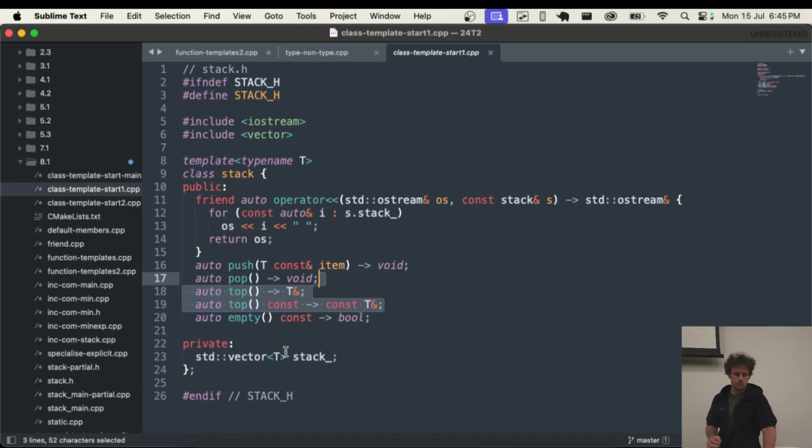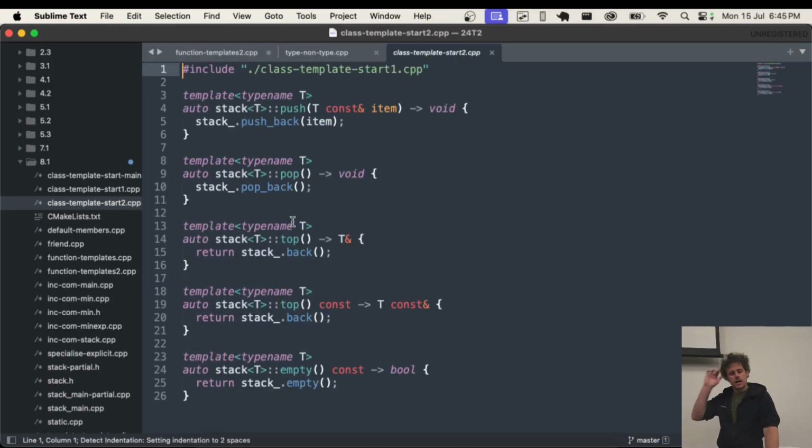Oh yeah, and then implementation. So then we've got this here. When you define, and you'd be familiar with this from assignment 2, when you implement those functions, when you give the definitions of it, you need to put the template type name at the top as well. I want you to think of the template type name keyword as a little bit like namespacing. If you're outside of the class, you need to explicitly namespace the things again and also template them again, like this here. Just like you need the stack part here, the namespace stack push, you also need the template type name T.